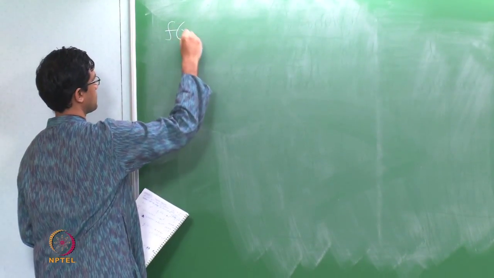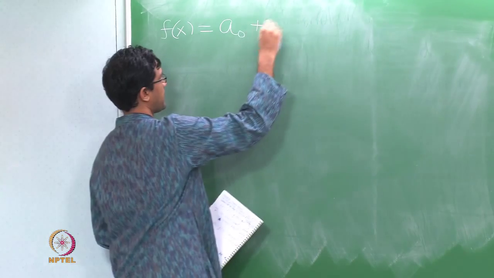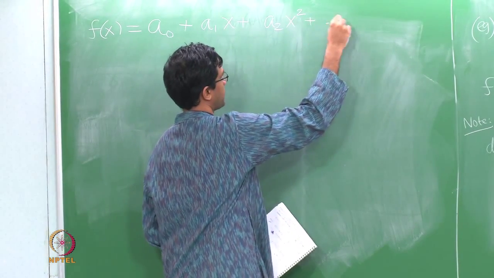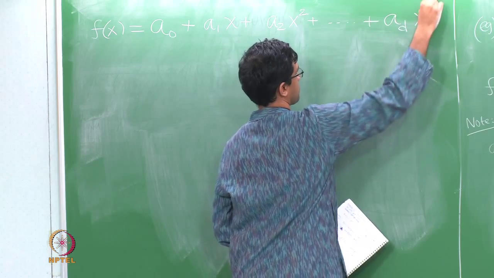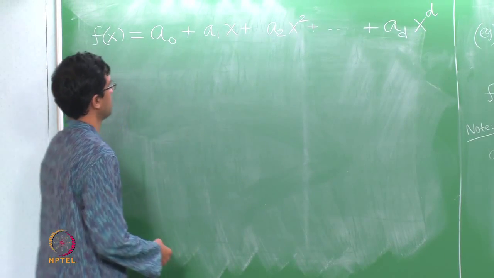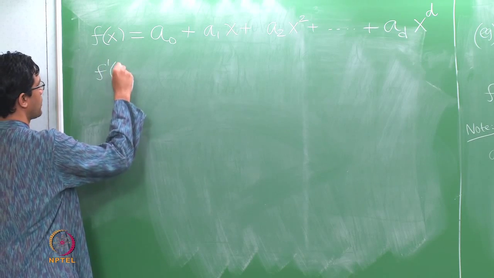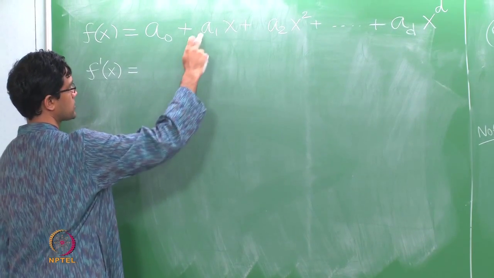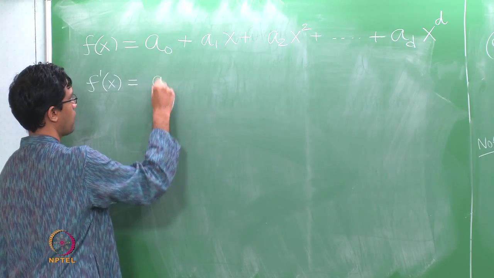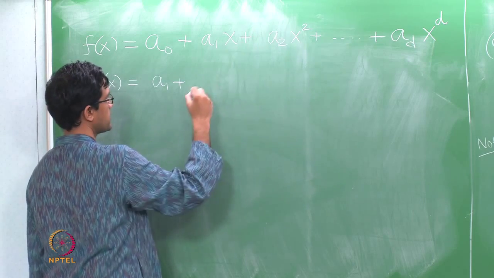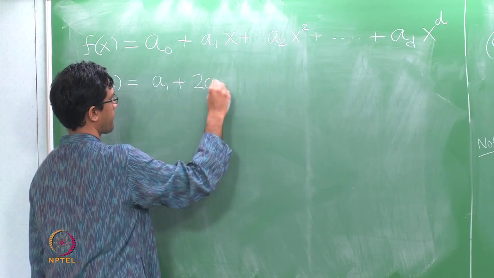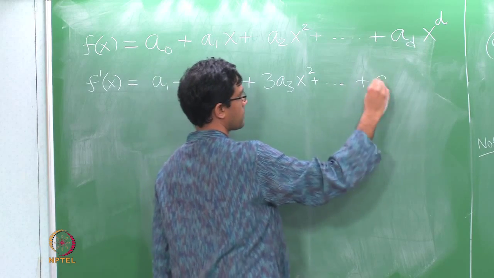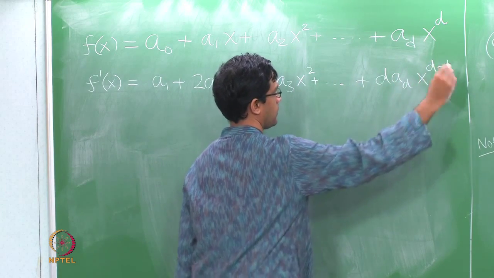So now observe the following nice thing which happens when you keep taking derivatives of polynomials. So suppose I have a general polynomial, so I just write an arbitrary polynomial has this expression, it's a degree d polynomial, and if you take one derivative, what we call f prime of x, then the derivative of a constant is 0. So it is a polynomial which will start with, well, the constant term now becomes a1, so this is really a1 plus the derivative of this, x square, is 2x, and so on, d a_d x to the d minus 1.